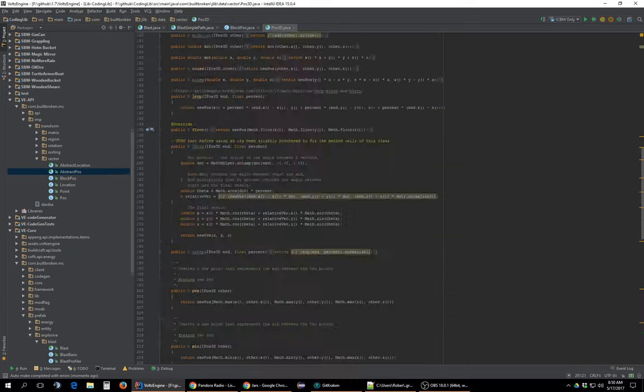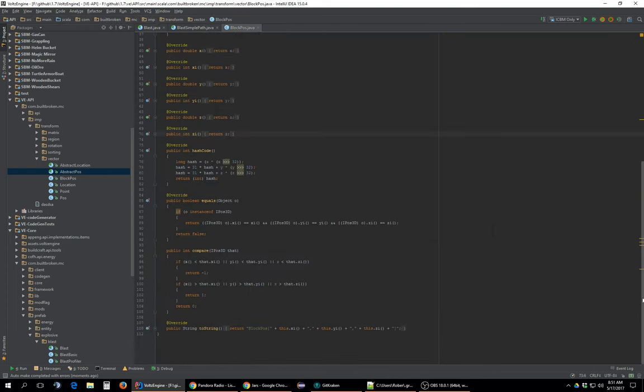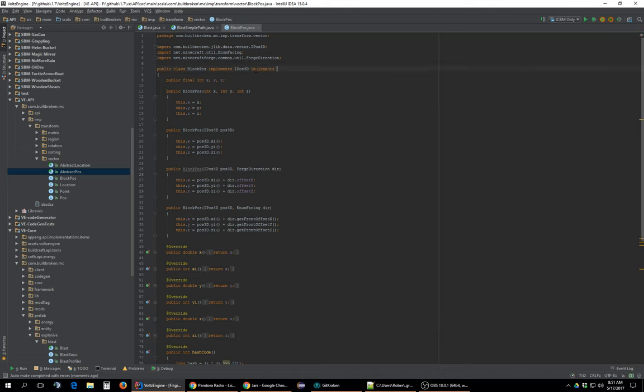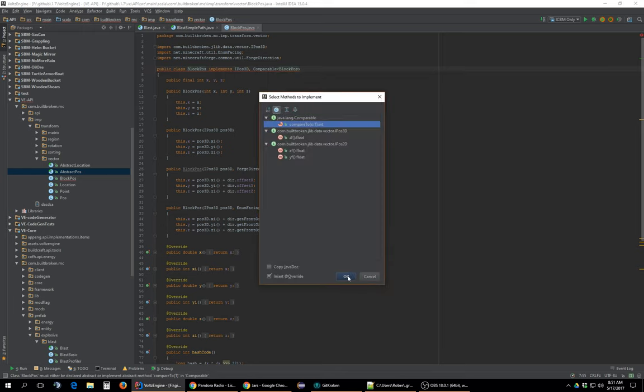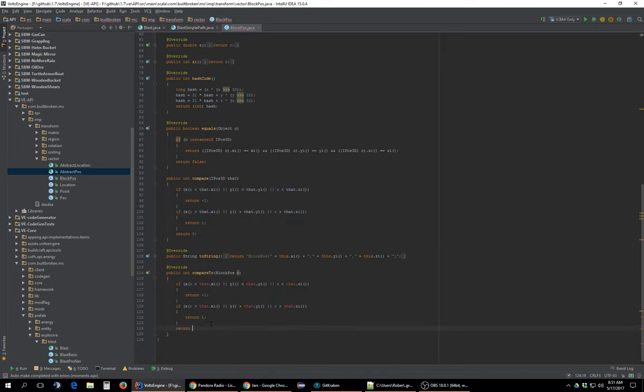Why is compare down here don't have a... implements comparable. Actually, hold on. Comparable. And then block pause. Implement method. Should give me, yeah, should be able to use the same code here.